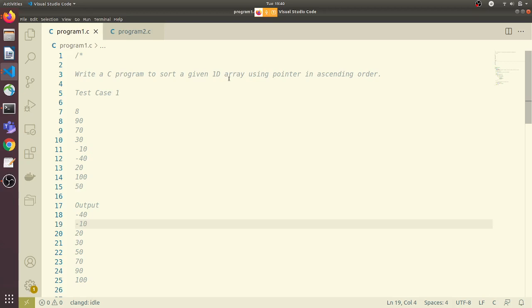Did you learn any algorithm to sort the elements in ascending order? Did you learn anything today which can help you to sort the elements in an array?